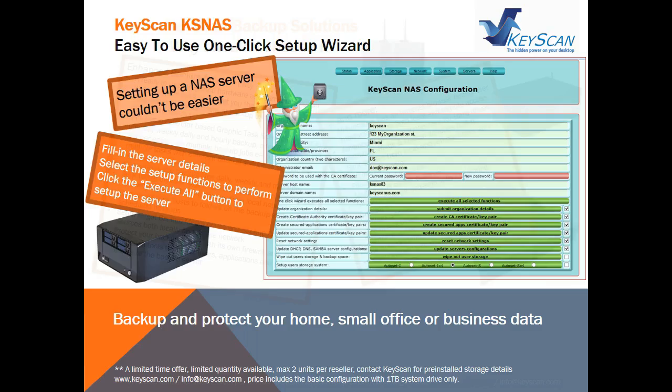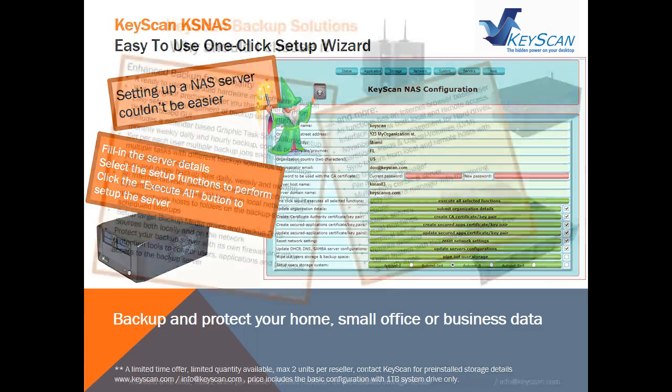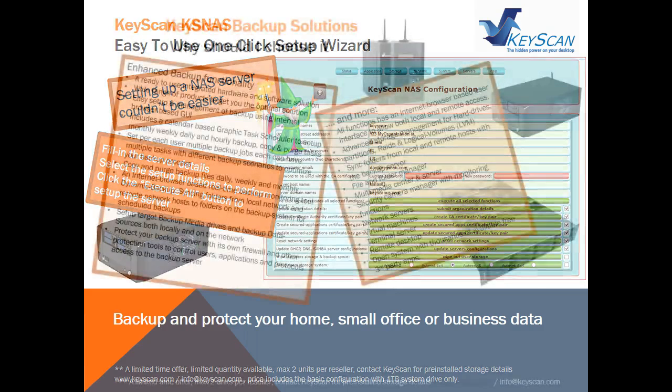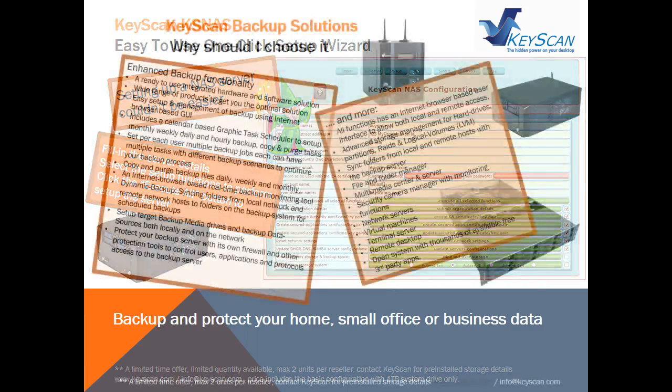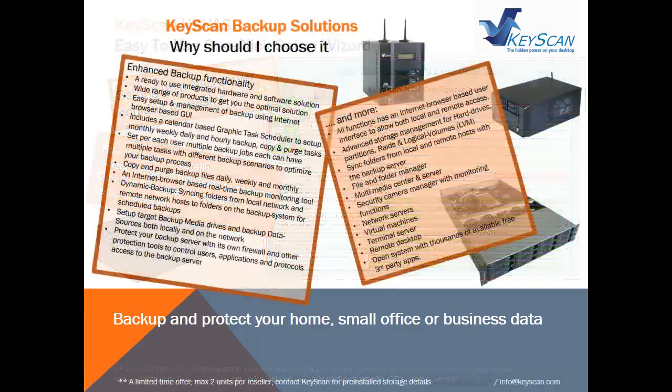The KSNAS backup server lets us perform manual backup sessions or use the KeyScan Unique Backup Manager for scheduling of automatic backups. The Backup Manager is comprised of 3 parts: the Job Execution Manager, the Task Scheduling Manager, and the Backup Monitoring System. The Job Execution Manager enables us to set up multiple jobs, each containing daily, weekly, and monthly tasks, and activate the scheduled backup tasks automatically as background processes.